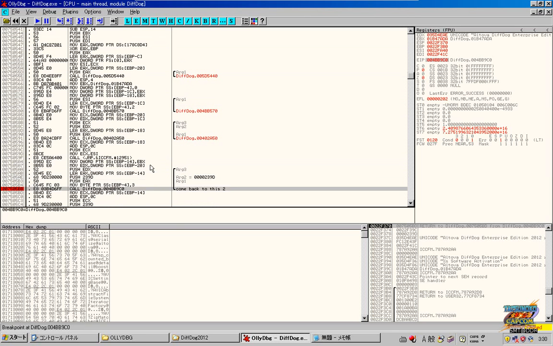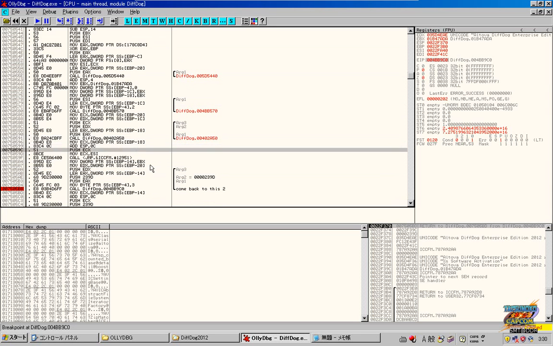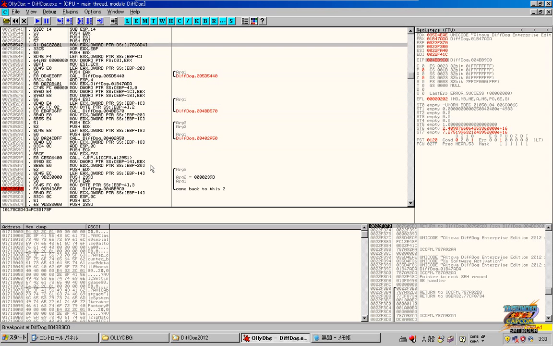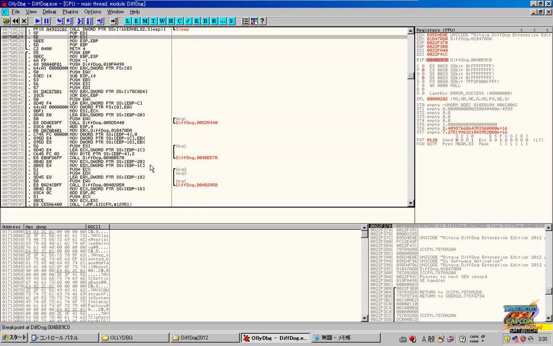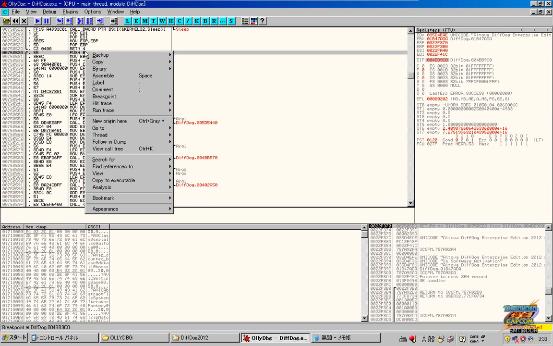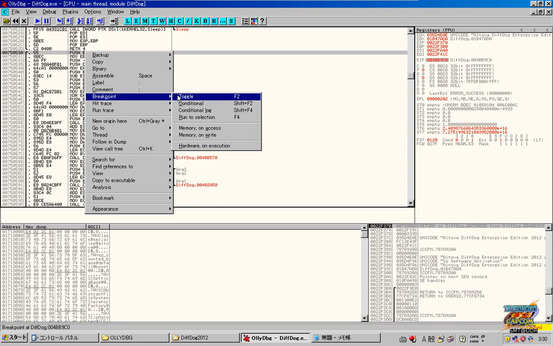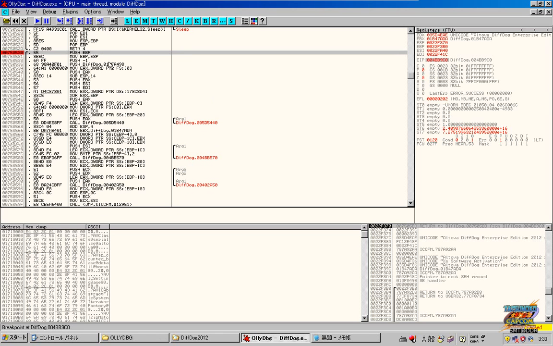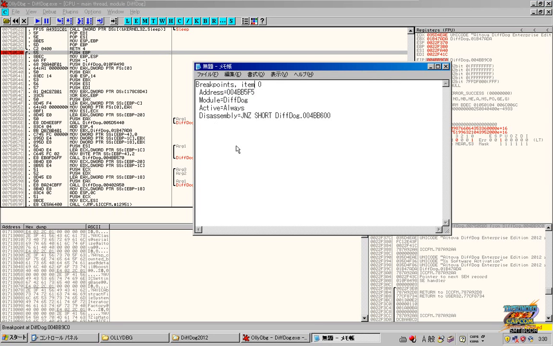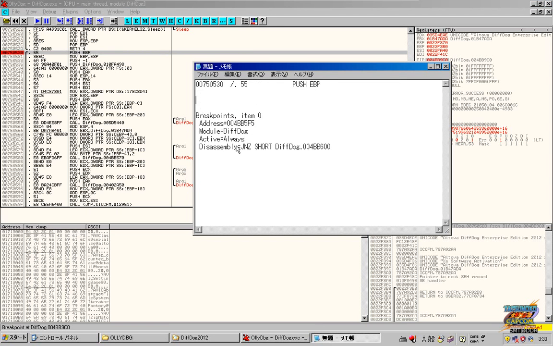I'm scrolling past all these commands because there's no jump here. Without a jump, I know that all of this stuff runs in a straight line. This call jump thing's kind of weird. But let's see, I'm just moving up, looking for branches. Okay, so there wasn't any, but there's this. I'm going to put a breakpoint right here: right click, breakpoint, toggle, F2. Now I'm going to run this program. Or actually, I'm going to copy this place just so I remember when we get back to this.